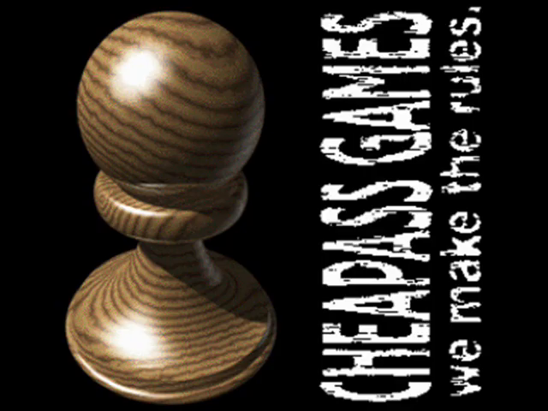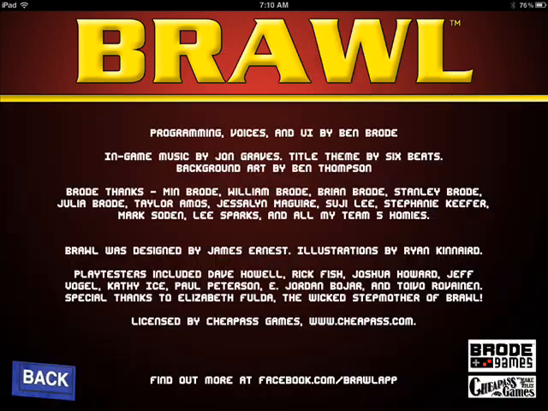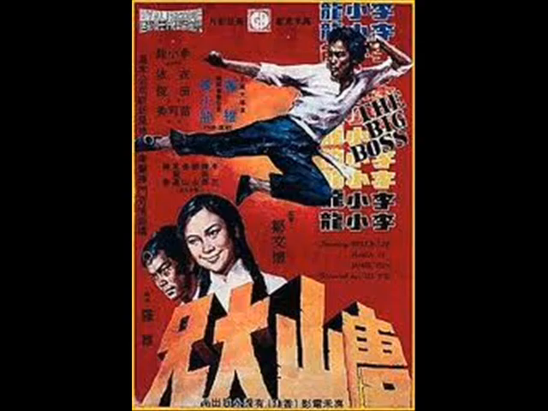Tonight's game originates with the great 1990s company Cheapass Games, the no-frills publisher with great ideas. The game in question is Brawl, which originated in print as a card game that was played in real time by slapping down kung fu moves as fast as possible. This version was put out by an independent developer named Ben Brody, as far as I can tell, and it seems to be well supported on his website.